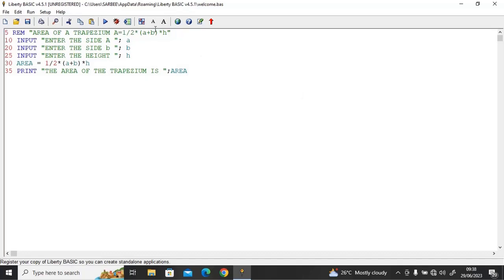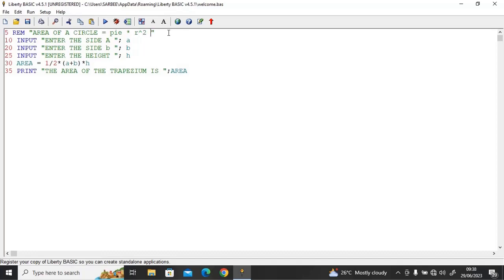Now we're going to extend our program to find the area and perimeter of a square. Of a circle, sorry. Area of a circle. What's the area of a circle? The area of a circle is pi r squared. Pi times r squared, r to the power 2. But you can use r times r. It's still the same thing.